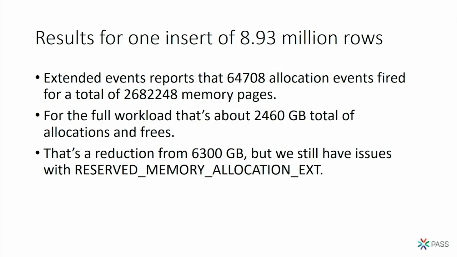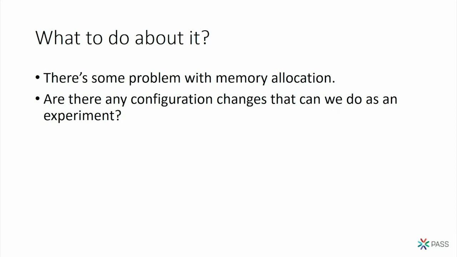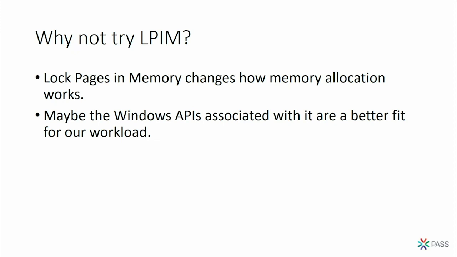So if I do the math with this approach for the full workload, I'm at only about 2.5 terabytes of total memory I'm freeing and allocating. That's why the wait event goes down. I've changed how I insert data. SQL Server is able to use less memory. The wait goes down. But that's still my number one problem. So what else can I do? I've got some kind of contention around memory allocation. Is there any configuration change I could do that might help as an experiment? I'm willing to try anything. How about lock pages in memory? It has memory in the name, right?